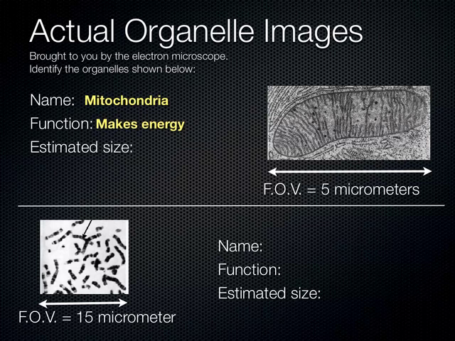Anyway, the size. For each of these organelles, we're going to estimate sort of how big they are in this image. These mitochondria are about 5 micrometers, so that means very small. Now this one is a little bit difficult to tell because these are not shown in the typical way we show them where they're double-stranded. These are single-stranded, but you probably can still tell.